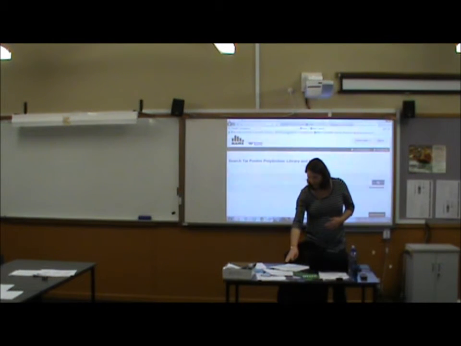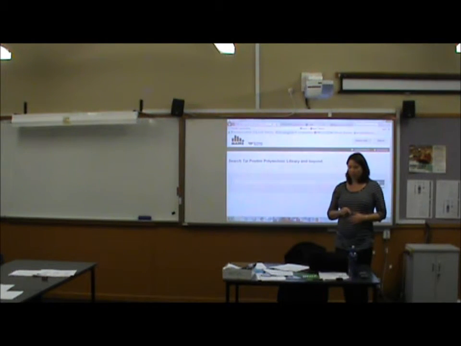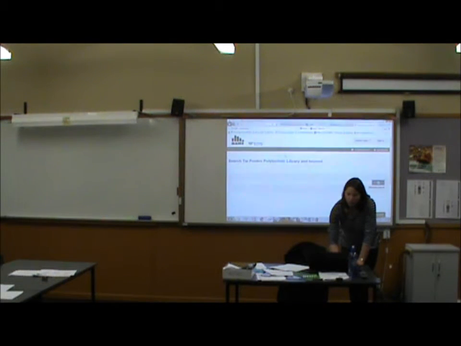Your WorldCat, you can sign into using your student ID number, so with the S in the front, the same way as you log into the computer, your computer login. Okay, now if you haven't got those yet, come and see me or email me, and I'll make sure you get them. I think you can actually access this off campus as well, so you can do your research from home. Does the password update? Yes, I would assume it updates. It should be linked. And you have to change it every now and then as well.